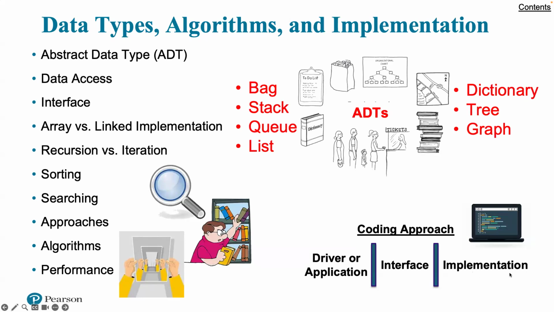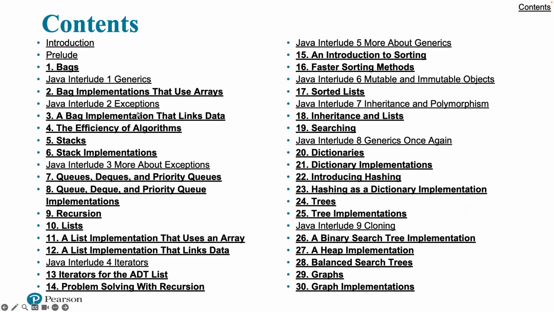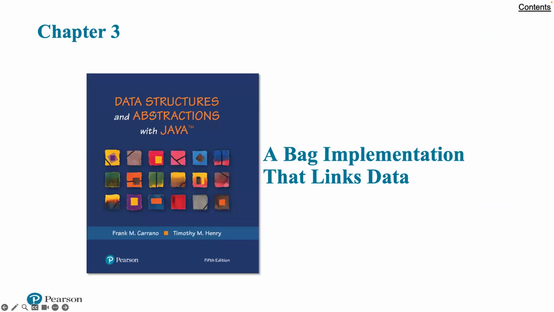But within this implementation now, we can be thinking about doing an array implementation. We talked about that last week. Now we're going to be talking about a linked implementation. There are going to be some more choices as we work our way down, but that's the next thing that we're going to be focusing on here. And so that's where we are today. So going back to where I was.